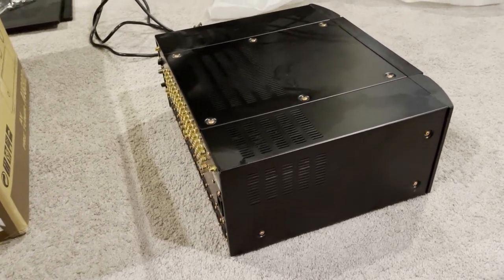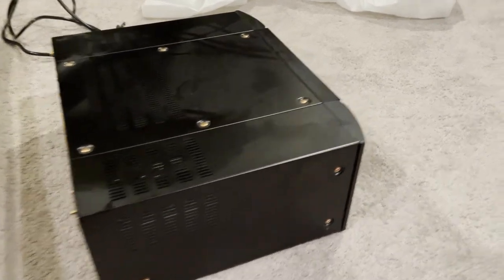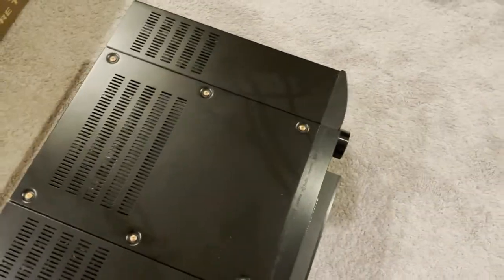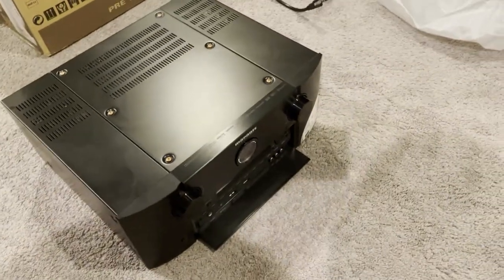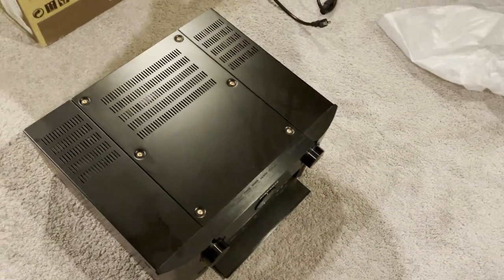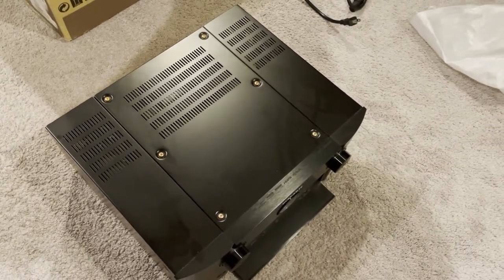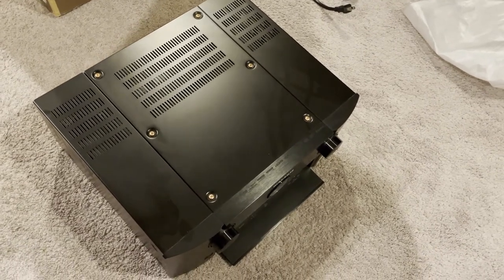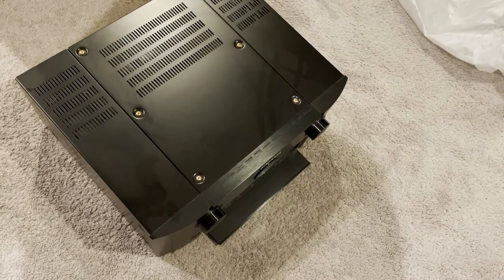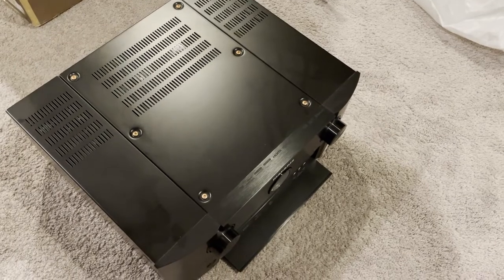It's the end of an era. This pre-processor has come a long way — it was kind of representative of the advent of a new era, one of the first new-gen Atmos and 3D audio units. But it's been almost ten years since this came out. I just want to get the latest and greatest — a more sophisticated processor with more sophisticated room correction — and see what that can really do in my space. So long, Marantz 8802A.